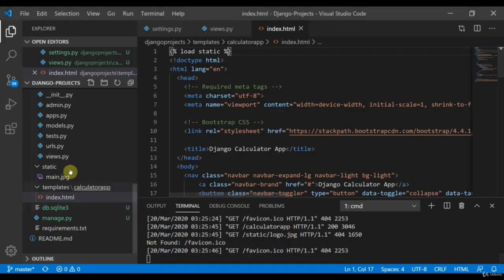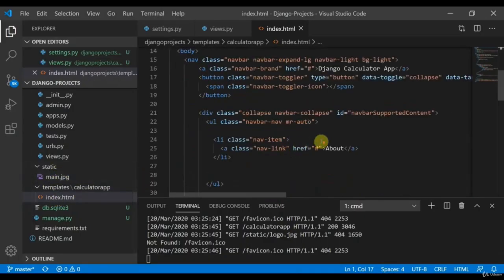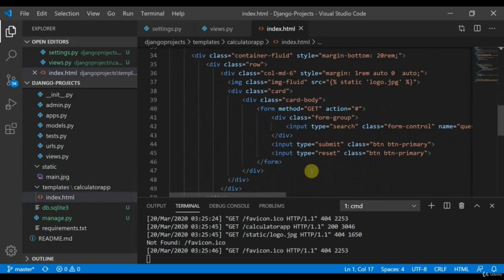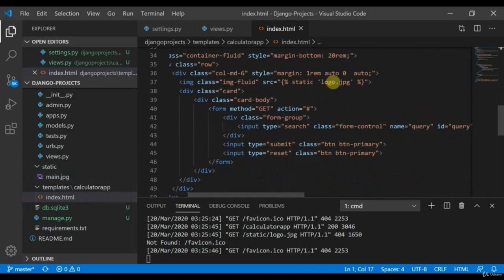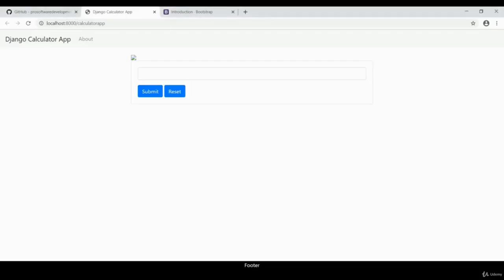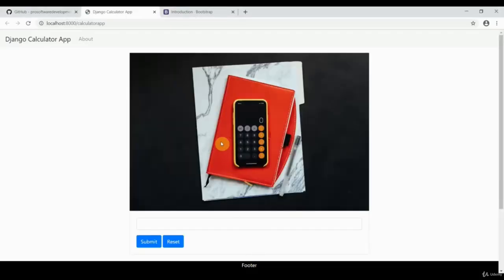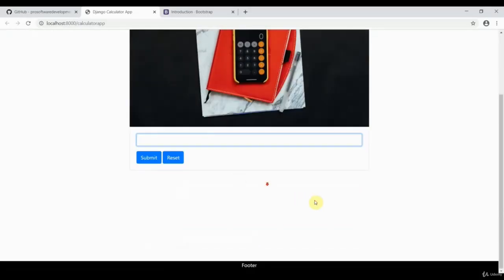Okay, let me see. I'm in my templates, static folder. Oh, the name is main.jpg, sorry. Okay, I'll move to the link, and this is main.jpg. Yeah. So we have an image here also. Good, it's fine.